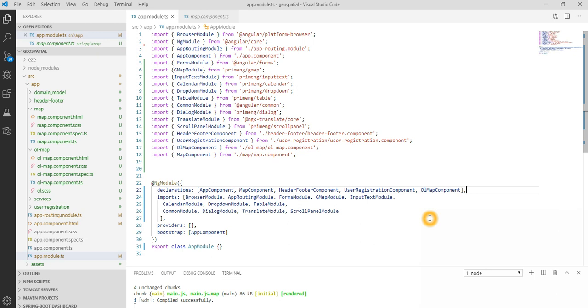Import means which components you try to import from a third party, or even from the core part of the application. If you put the common module in here, it doesn't work. It's not a declaration, it's an import. So you need to clearly understand the difference between declarations and imports. If that's not enough, just Google it and understand it clearly. This is one of the core parts to get really clear when you start development. So declarations and imports are two different things.